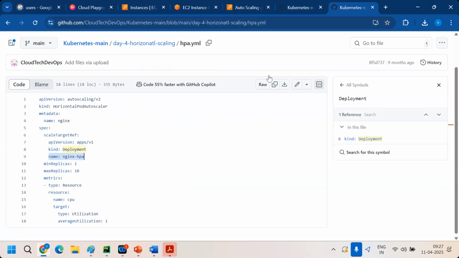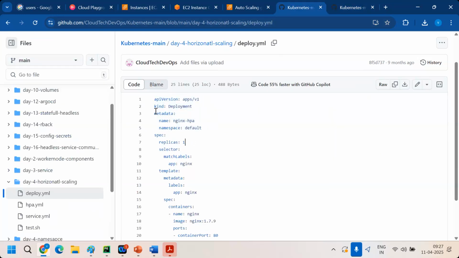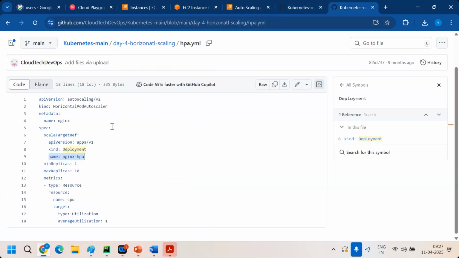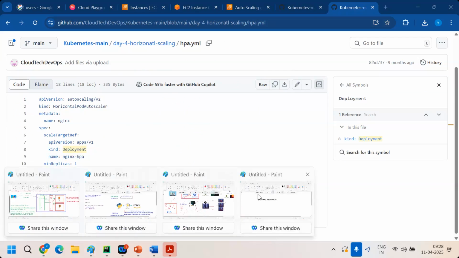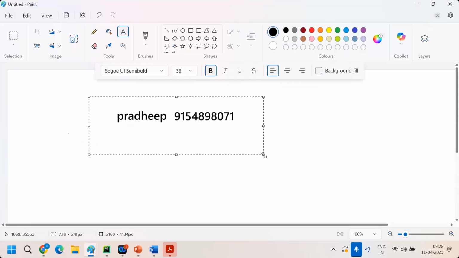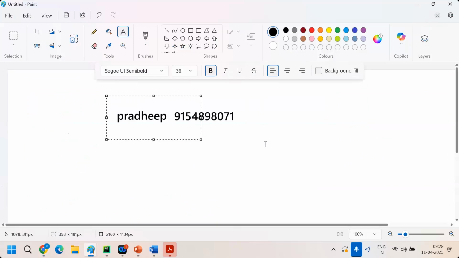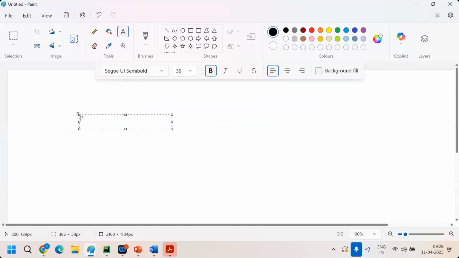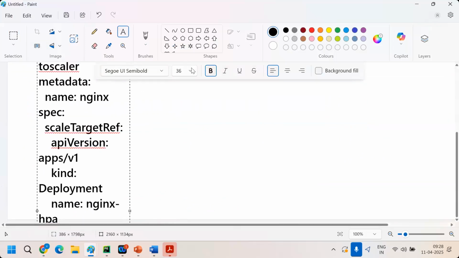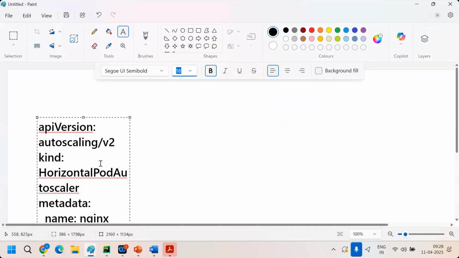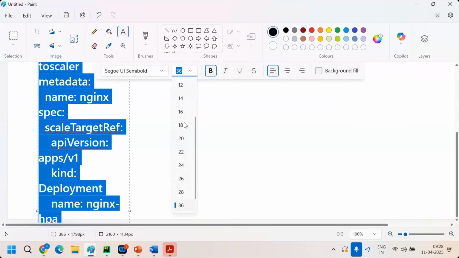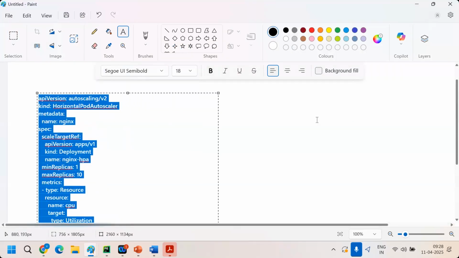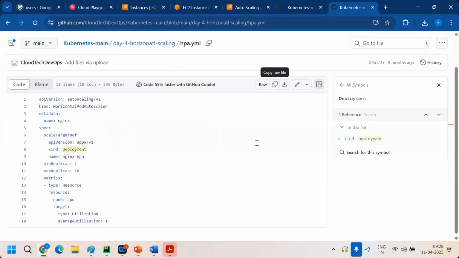Understand what I'm trying to say? So this is calling this deployment.yaml. So let's take the deployment.yaml also.